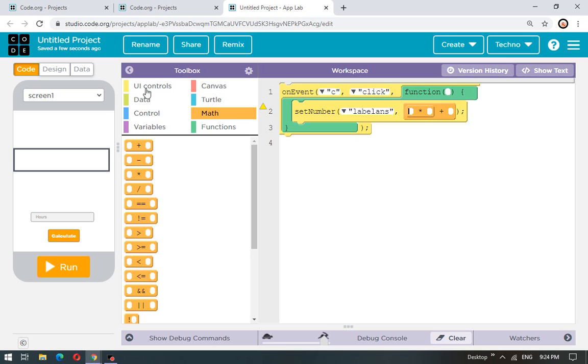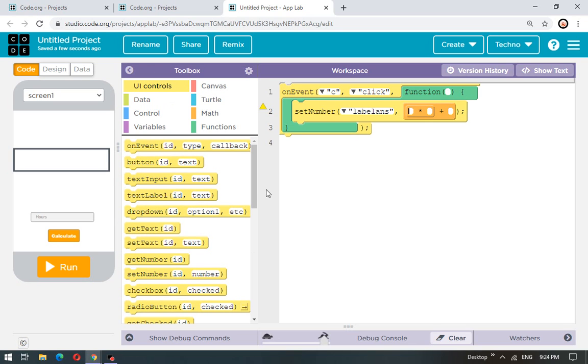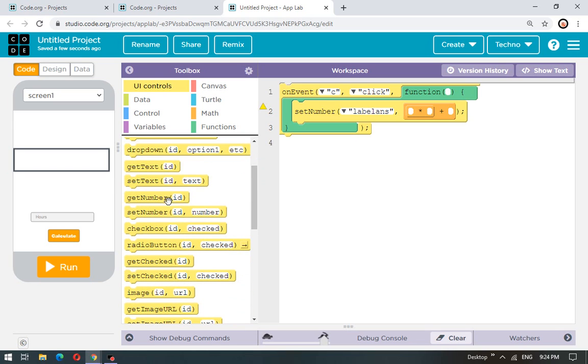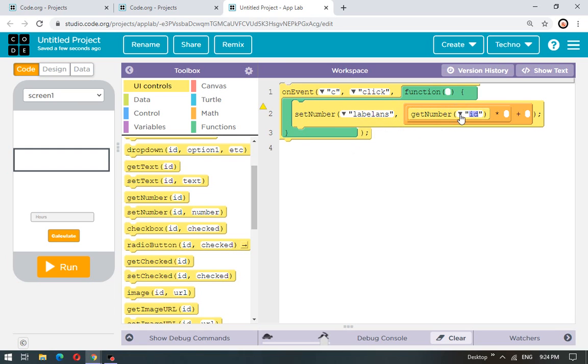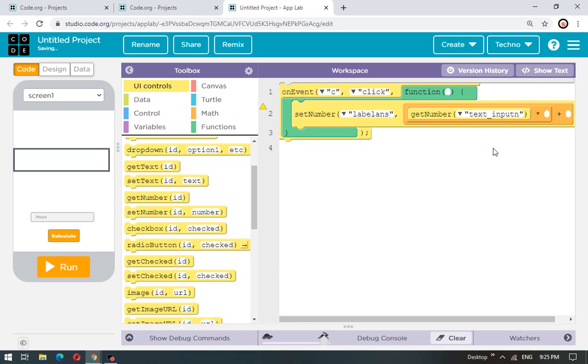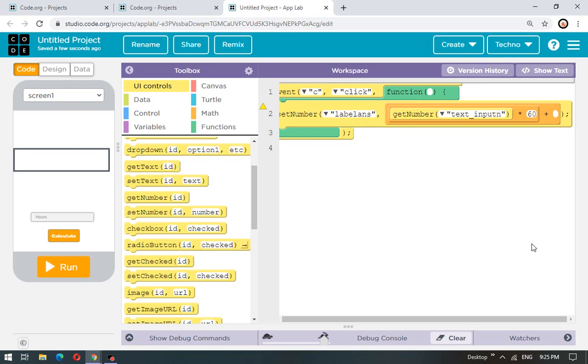Then I will go to UI controls and take get number here. The get number ID we will set as the text input. So it will multiply the number given in text input by 60.